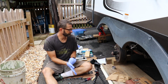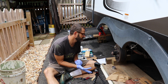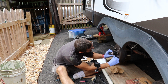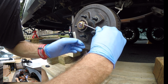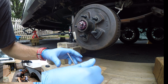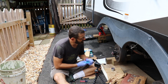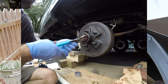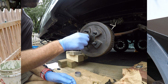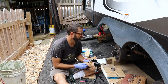So, the next thing to do is to take off the cotter pin. This is, I guess, the castle nut, or just maybe a nut. And this one wasn't tight at all, so that's interesting. Let's see if one should be tighter or not.